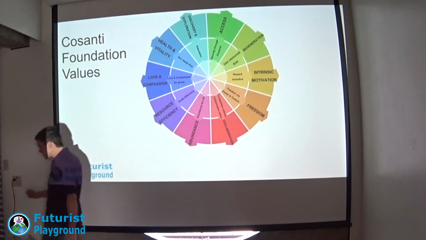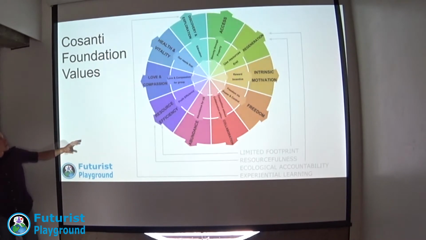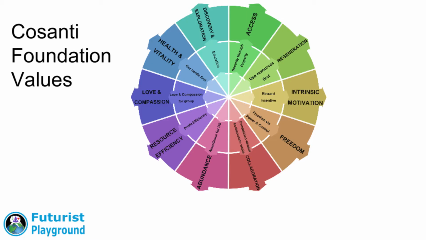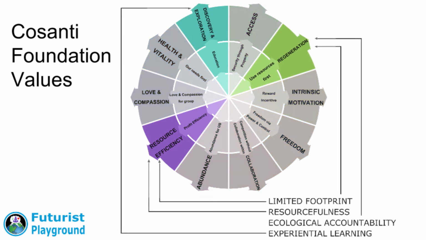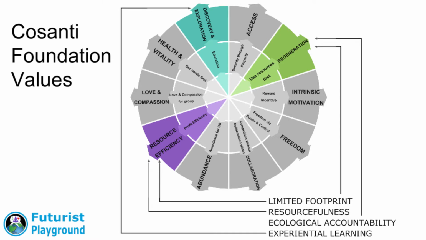This is showing where the Arcosanti values, I believe, were created about 40 years ago. So what we have are Arcosanti values imprinted over this, and you can see that they are completely in line with what we're talking about. However, we have observed that there are a lot of other values that are part of world-centric thinking. So while your definition might be limited footprint, we have resourcefulness or efficiency and regeneration, sustainability. Resourcefulness goes with regeneration. Ecological accountability is again another form of regeneration as we define the value. Then experiential learning is discovery and exploration.